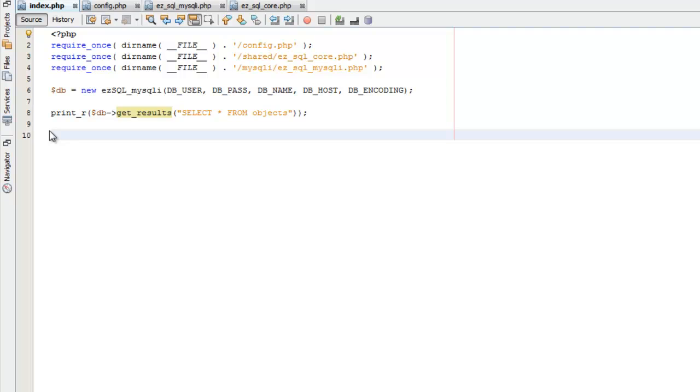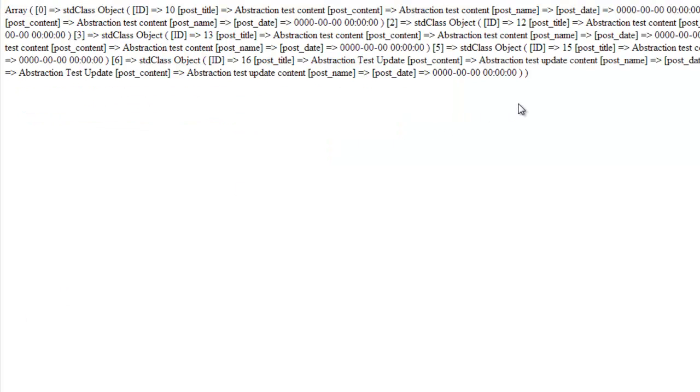So there's not a security risk there by any means, but it doesn't use prepared statements. So you may be thinking to yourself that you really want to use something that uses prepared statements. The thing about it is there are classes out there that do use prepared statements. If you do a little bit of searching, you can find one.